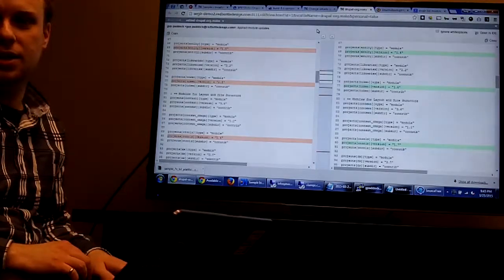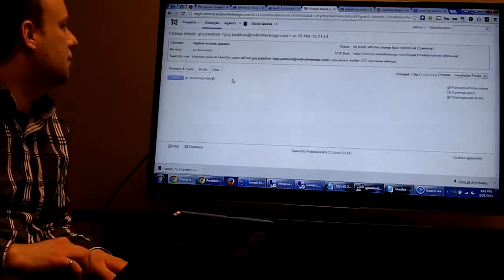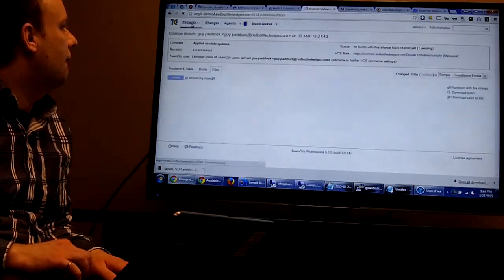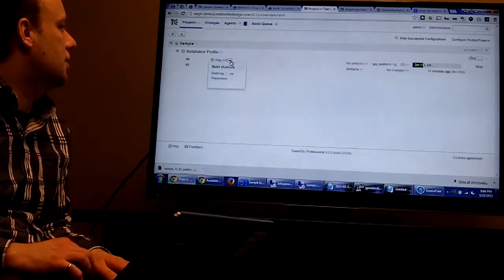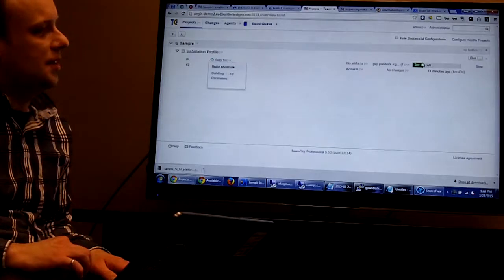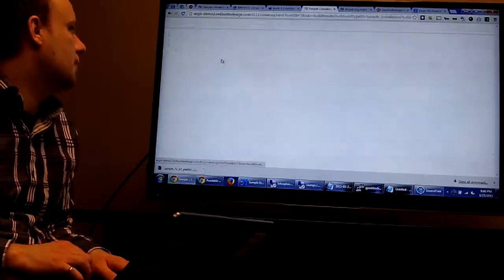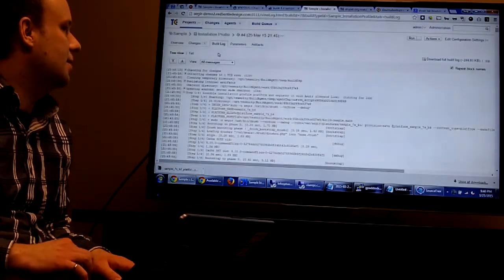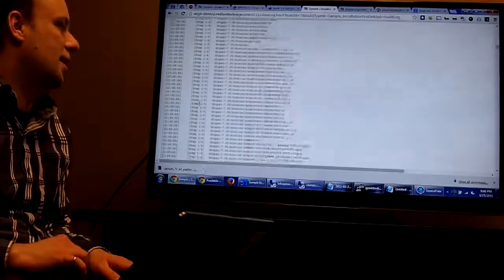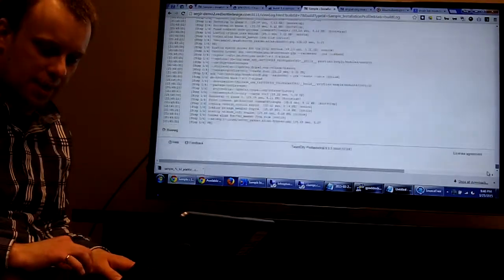There's the diff. So that's the change that we expect to see, and it should be kicking off a build right now. Yep, we're on step 1 of 4. And I can actually watch it here if I wanted to. It tries to estimate how long the build will take based on the average runtime of the build. It also keeps track of statistics, so if you wanted to know whether this build is taking longer than usual, and what your trend is, I can show you that in a second.